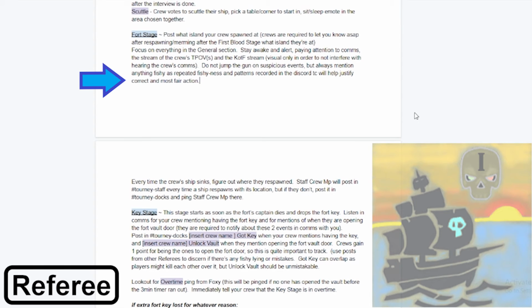And sometimes something fishy might happen. There's no way a crew would know that somebody's coming to keg them from underwater, swimming maybe from another island to try to mess with the ship, or that somebody's tucking and they ran to that area and found out the person was tucking there based on the stream. So it's important for the referee to keep track of these things, and if something happens that is suspicious, to record it in the text channel designated for the referees, the attorney docs.